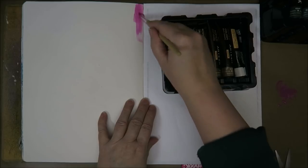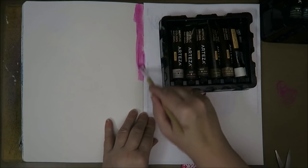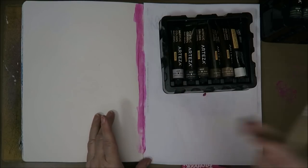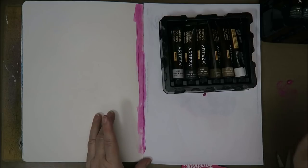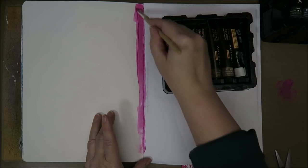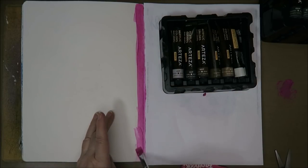Now this might be a bit too much diluted. Ah, it's never okay. Yeah, this is too much. I want it to be brighter. Oh boy. This is nice. Okay, here I go.